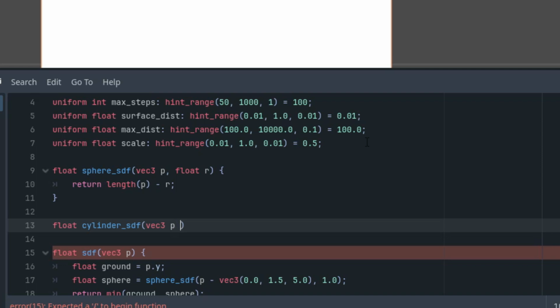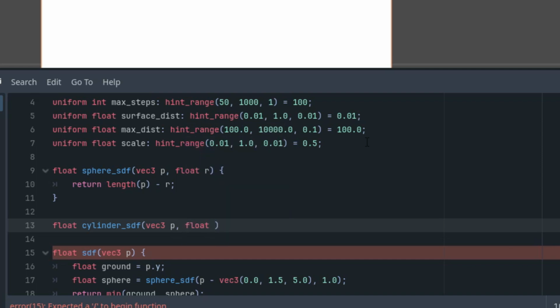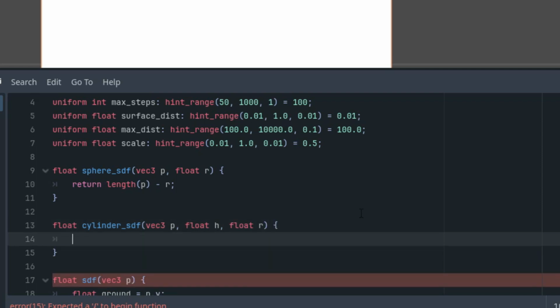Okay, so vector P, and the cylinder is defined by its height, float h, and the radius of the circle it stands on, float r.